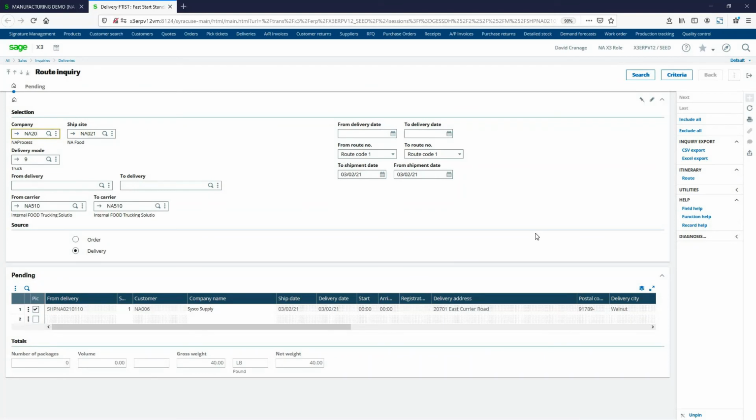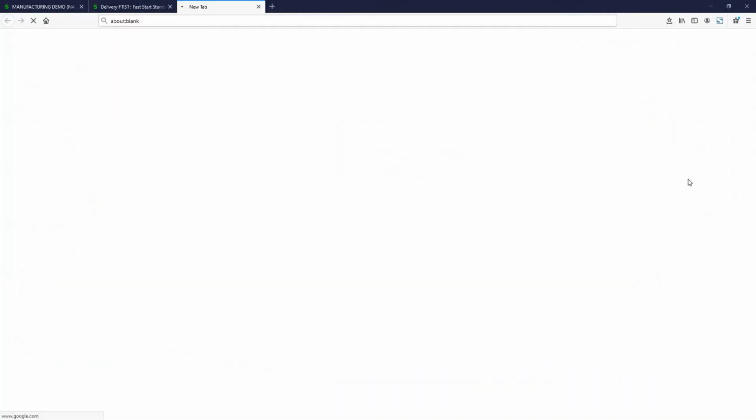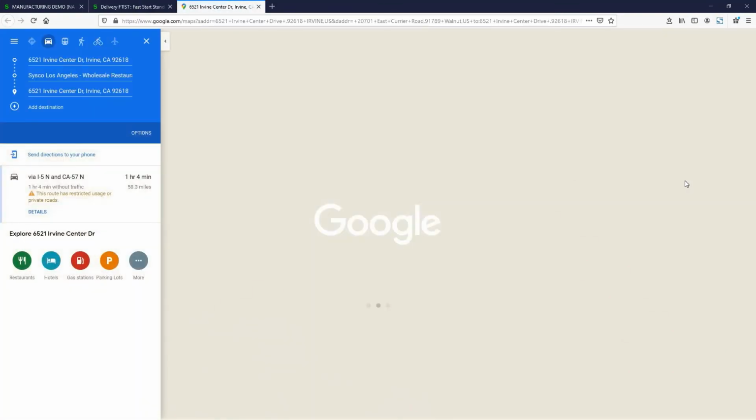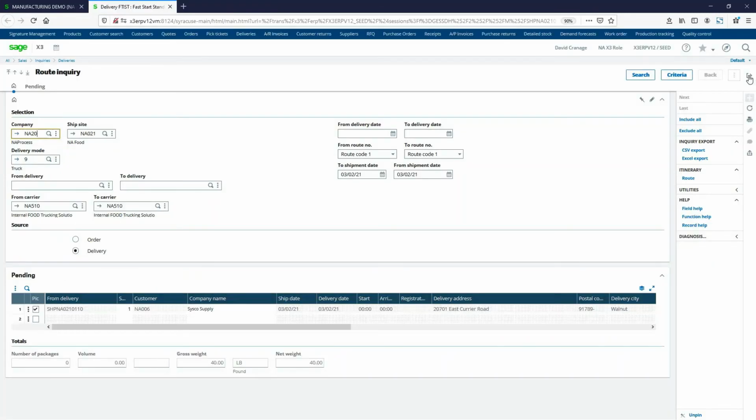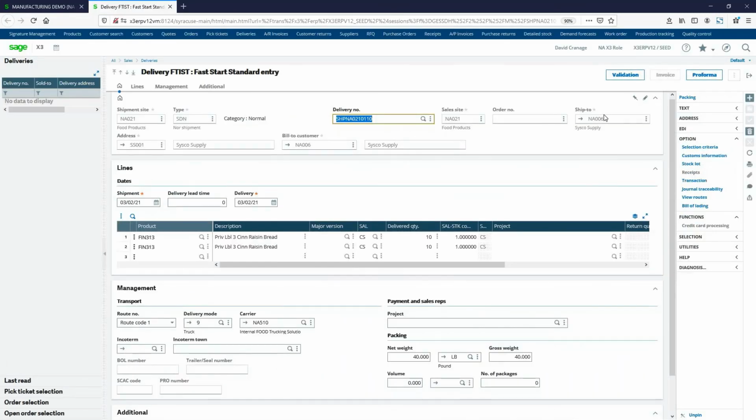This shows all the deliveries for the designated route. Let's select the itinerary option, Route. This option displays the route directly in Google Maps, estimates the distance, and visualizes the various delivery locations on the map. Let's validate the shipment and head back to our manufacturing visual process map.